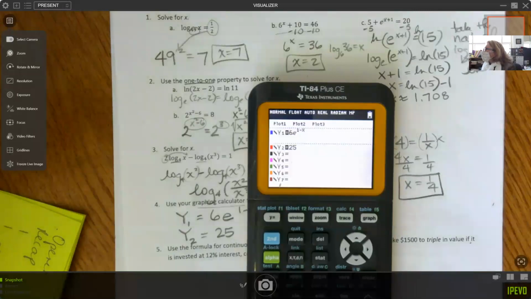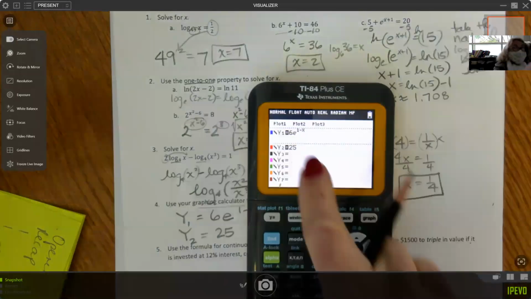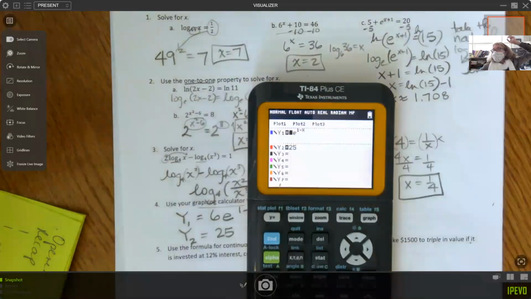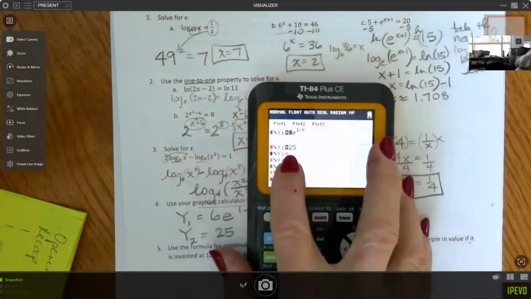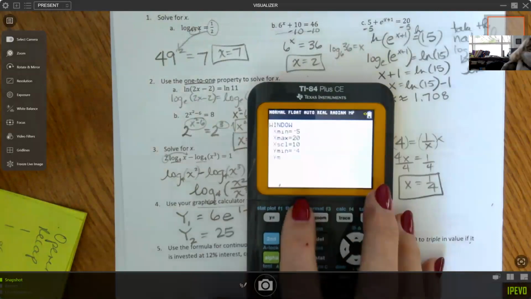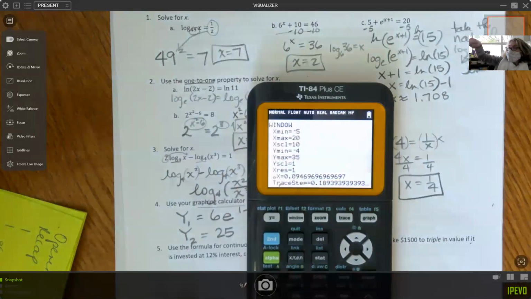This is one you can even graph by hand. It's got a vertical stretch of 6. I would probably rewrite this as negative x plus 1, so then it's flipping it around and shifting it over. Because my horizontal line is at 25, your default window is not going to go tall enough. So do me a favor, do this on your calculator. If you didn't already change your window, you need your y max bigger than 25.